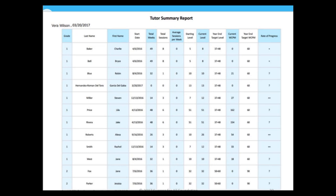Now, the rate of progress is a good one to be monitoring. Generally, in the course of events, we would want students to pass a tutor check once or twice a week. So if they're on that rate, they will get 2 pluses. That means they're progressing at a really good, solid rate, and at a rate that will eventually get them up to grade level. If there's only 1 plus, that means they're still progressing, but maybe not as rapidly as we would like, and so we might look into that. A question mark tells us there really is something going on here. The student isn't progressing. So what's happening, and what do we need to do to problem solve it?